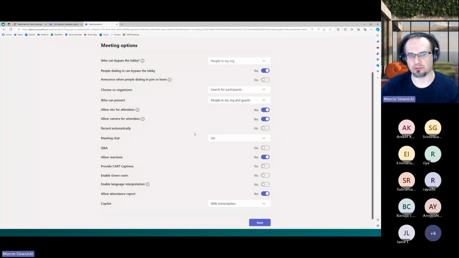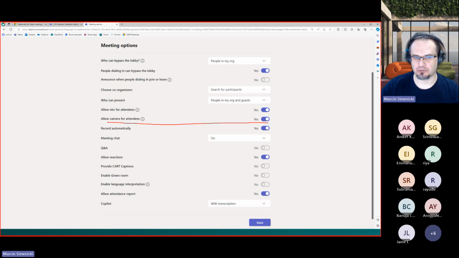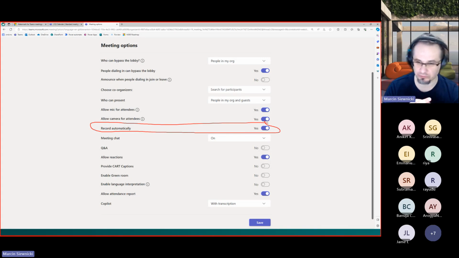The next one is record automatically. This is a pretty tricky feature. Why? Because in some cases it's great because you don't need to think, you don't need to remember about recording. Just when the meeting starts, that's it. Recording is started automatically, and you will get information about the recorded file after the meeting.